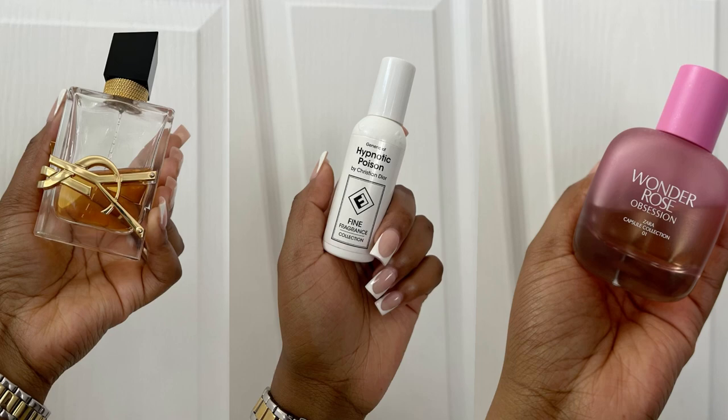The next tip is investing in a really good perfume — and when I say investing, I don't mean break the bank. Body mists are very inexpensive. You can get yourself a Zara perfume, perfumes from Fine Fragrances which go for about 80 Rands, Arabic perfumes which are the new in-thing right now and are very affordable, or a high-end perfume if you can afford it. Getting a signature scent is going to take you to the next level — you're going to feel so good because you look good and you smell good. I love to smell like money, like something edible, or fresh. I'm obsessed with going in-store and seeing what's out there when it comes to fragrances.